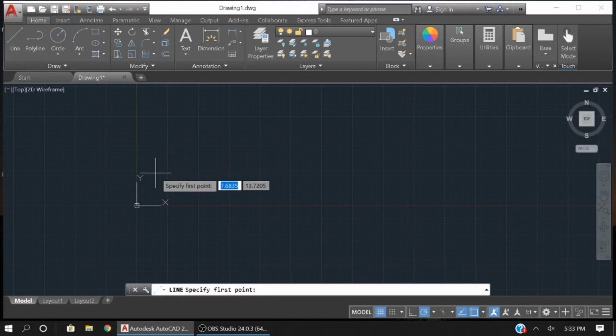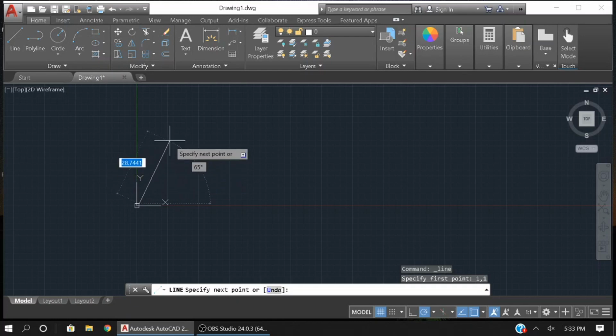Okay, so I'm gonna be starting off with the line. For the line, my first coordinate is gonna be 1 comma 1, right? Enter. So now I have two ways I can make my second point. Either I can put in coordinates, for example 10 comma 10, right?